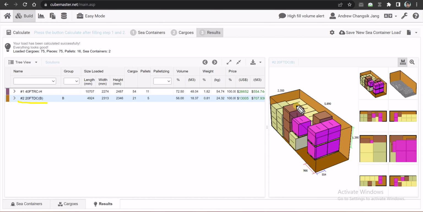This is the second one because we are watching the second one in this screen. So we can tell it had 21 cargoes total and 5 of them were pallets. And then the volume utilization was more than 56 and the volume was 8.37 cubic meters. So we can tell there is a weight and the prices.